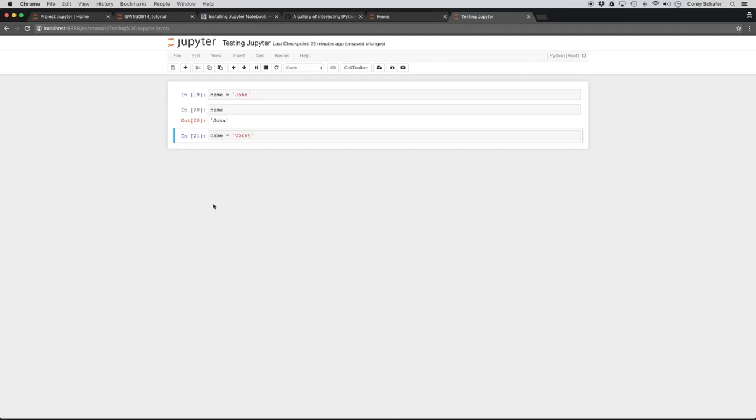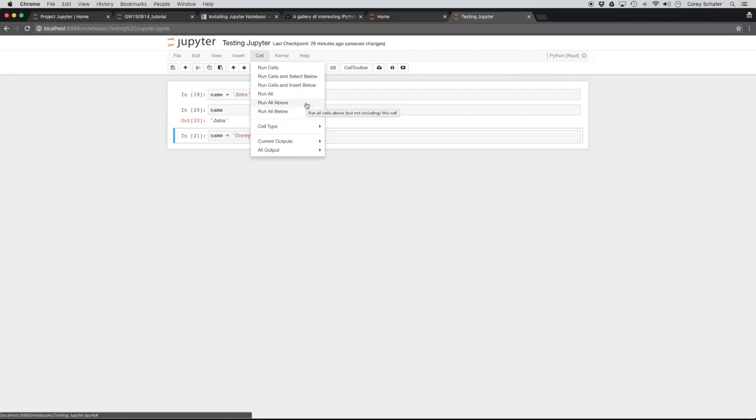And also you may have seen in that cell drop down here that we also have the options of being able to execute all of the cells above or below our current cell. So if you have some cells that take a long time to compute and only want to re-execute all of the cells below that point, then you have the flexibility to do that.